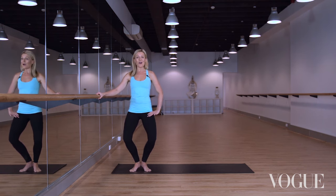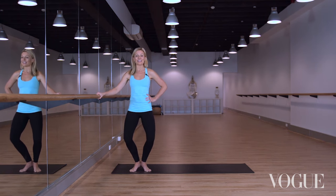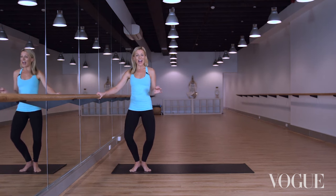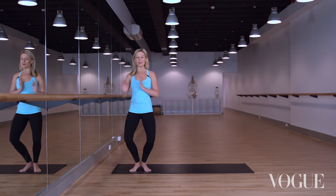Squeeze the heels together. Little pulses down and down, down and down. For 10, 9, 8, 7, 6, 5. Keep squeezing the heels together. 2, 1, hold. If you need to take a break, now's your chance. You can finish up whenever you're ready. Otherwise, take a balance with me.